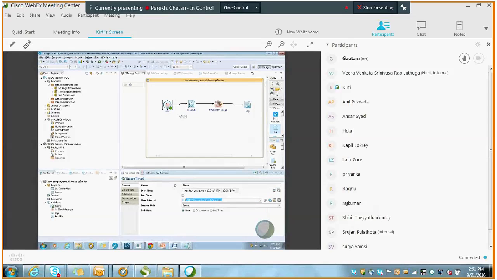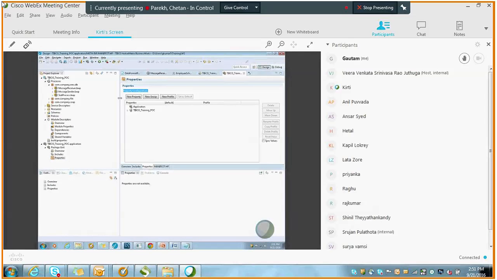Okay. So now when I come to the application, that property will have been added at the application level also. See, whenever you deploy, at runtime you only need to change the application property at the application level. As you can see here, we have a profile where I have a value, and whatever value you need, you can update it to deploy it.